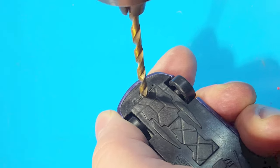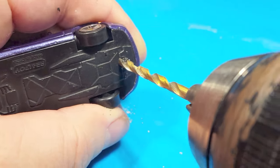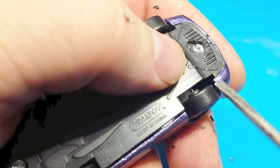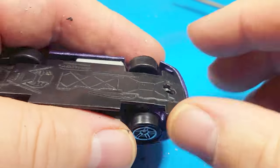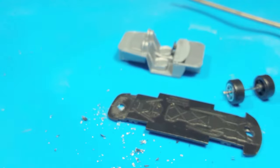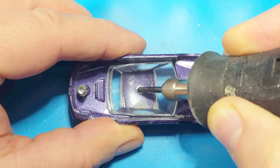As usual, the first step is to remove the bottom. This one has two rivets and I'm going in with a hand drill, which isn't the best idea because it tends to skate off the post — which it did. I had a lot of trouble getting it off and was actually breaking off the little tabs. The windshield is riveted in, so I get out the Dremel tool and a tiny carbide burr and remove the top of the rivet very carefully.